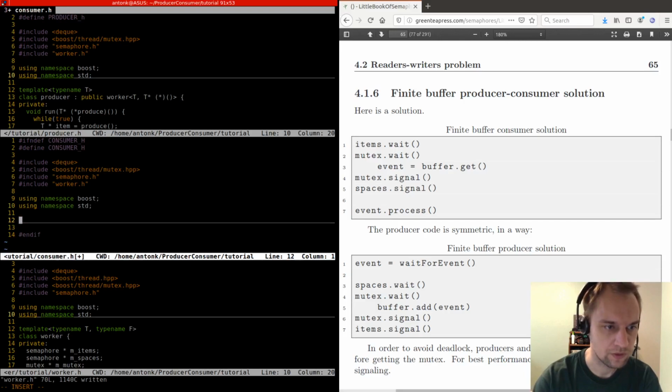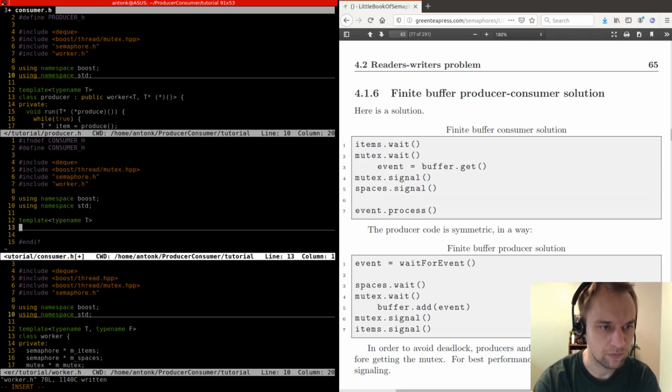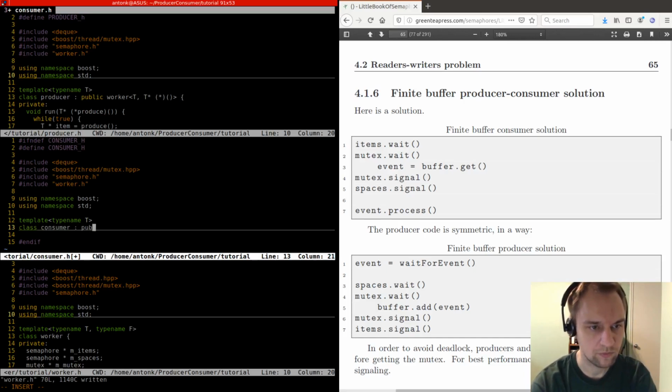Okay, so this is once again going to be a templated class, and it's going to derive from worker. And our function type is going to be void, and it's going to take T pointer as a parameter.